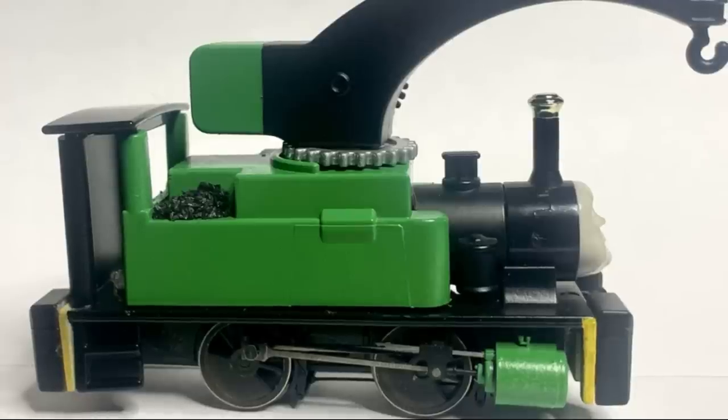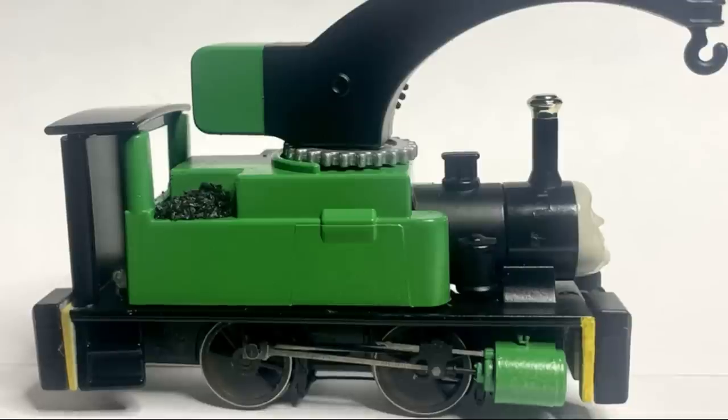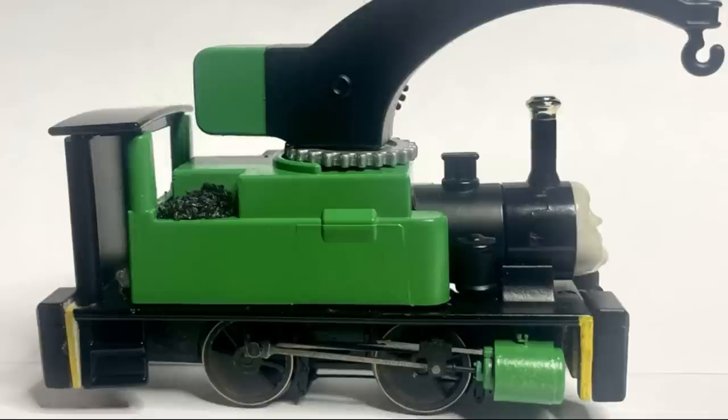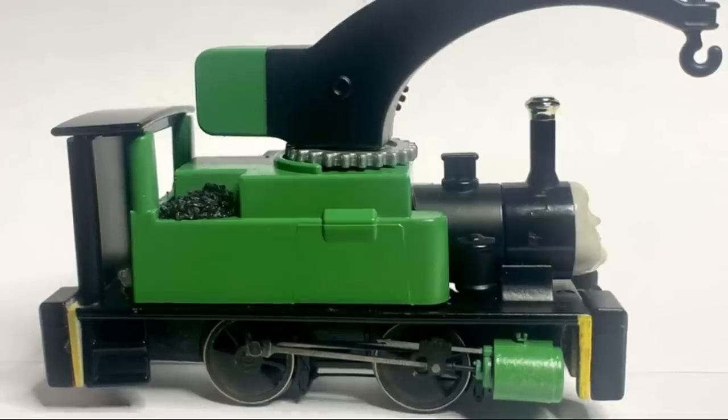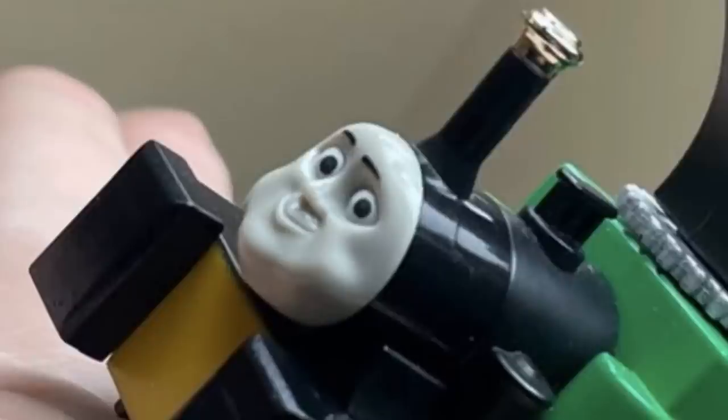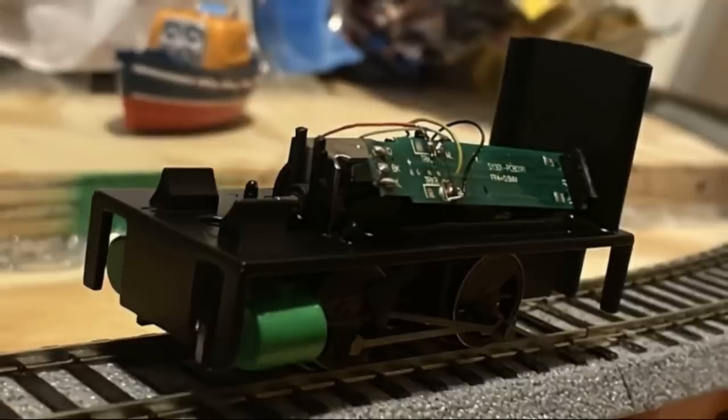I have to say, the hardest part was probably lining up the pistons and the smoke box. Like I said, the smoke box in front of the boiler do have quite a bit of interference with the chassis. That said, I was not gonna have the motor protruding through the body, so a lot of modification had to be done to make that a flush thing. Eventually, however, it was done, and when I went to give Harvey his test run, he did not move, and that was very disheartening, not gonna lie.